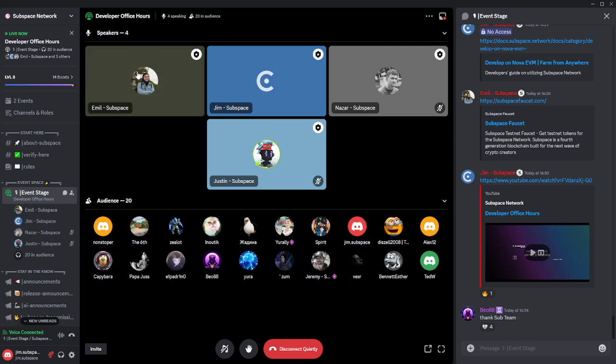Looking forward, the new year holds exciting possibilities for Subspace. With mainnet on the horizon and your continued support and engagement, we can achieve even greater heights. We're not just building applications and tools, we're creating a community that values innovation, inclusivity, and collaboration.